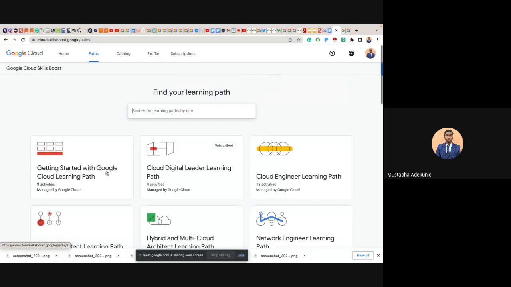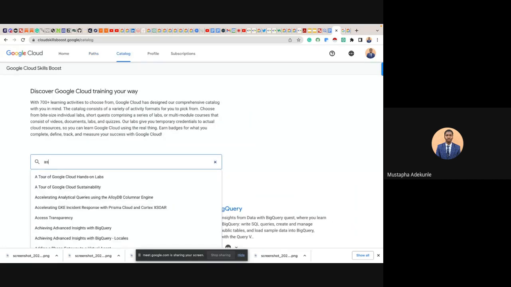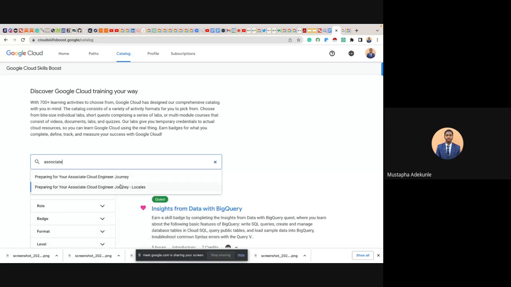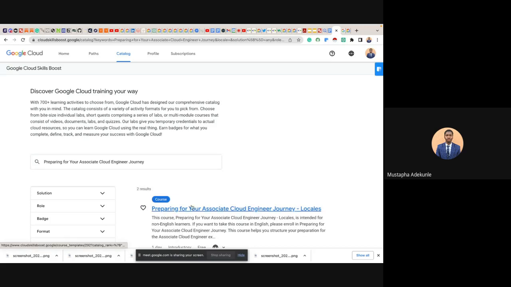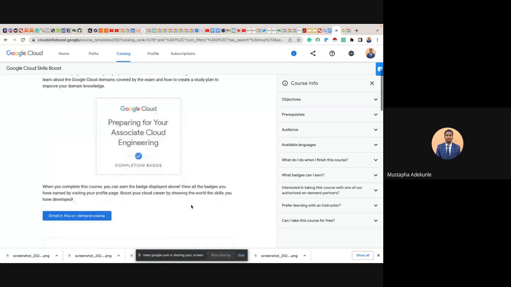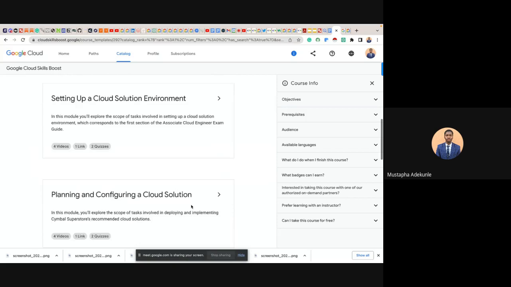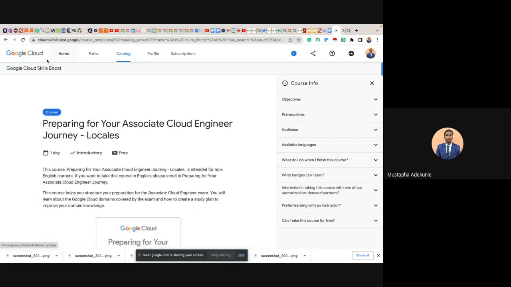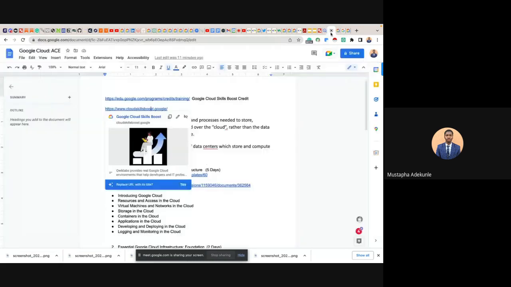Come in. So let me go to the catalog. On the Associate Cloud Engineer path, we would have a whole lot of stuff that we can use there. It's a full-blown course, and there are resources and individual courses that we also plan to cover during this bootcamp. Is it this one? I'm coming. Okay, let me just go through it from here.